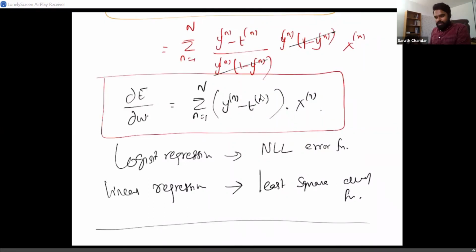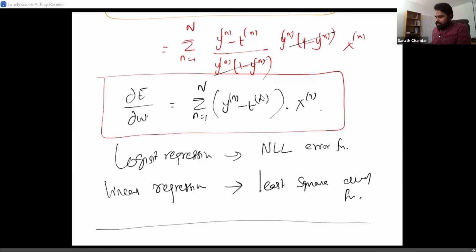We stopped the lecture with the observation that the gradient for logistic regression looks very similar to the gradient for linear regression. If you remember, in linear regression we were using least squares, with a sum of squared errors function that we try to minimize. In contrast, in logistic regression we have the negative log likelihood, and we are trying to minimize it, or in other words, maximize the log likelihood.